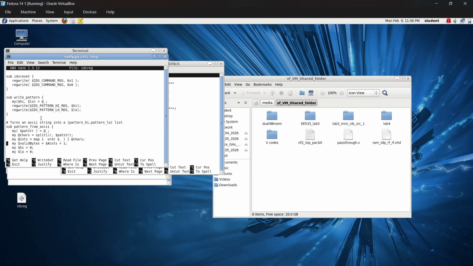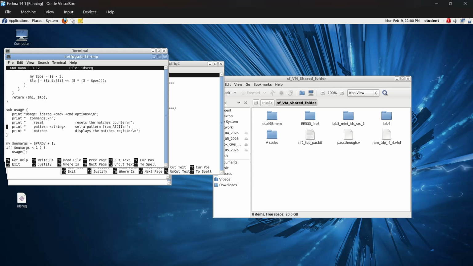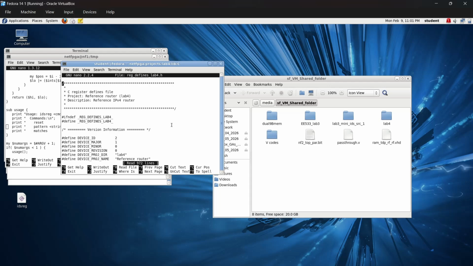This will basically convert the ASCII string into bits, or hex, and from this we'll check for matches with the data. Based on whether there are matches, we'll obviously drop the packets before sending. This is marked with matches, which is a counter that will increment if there's a drop.